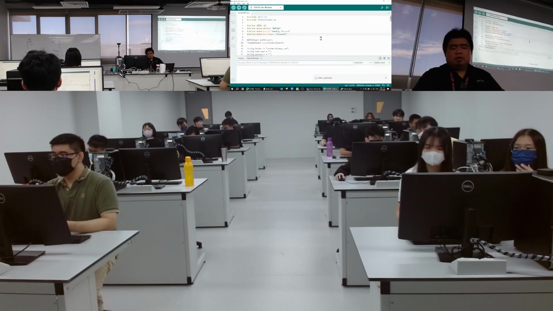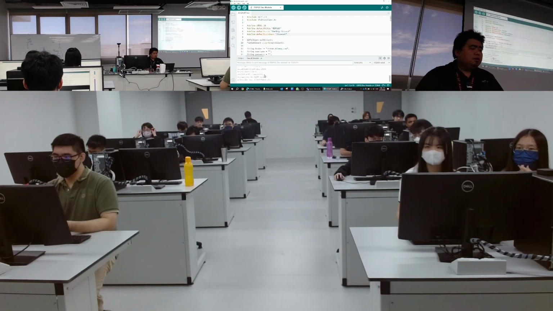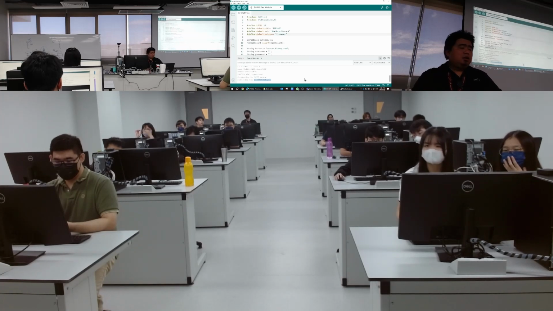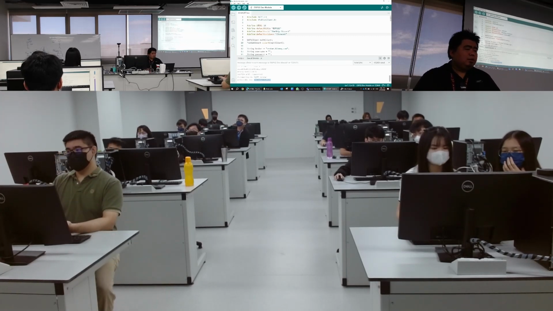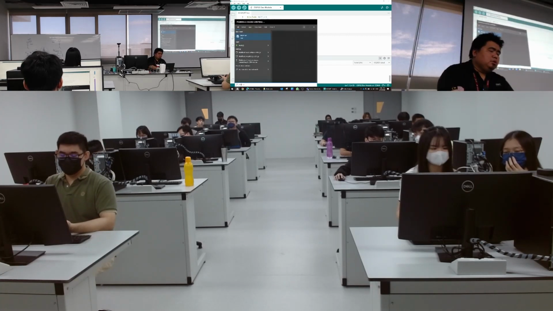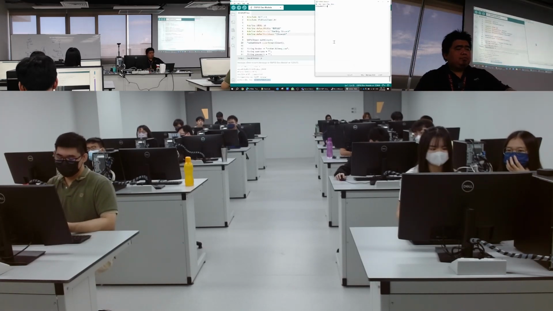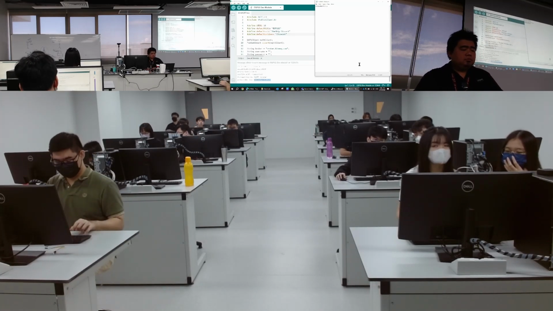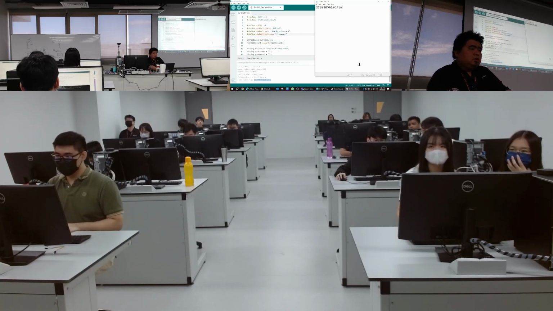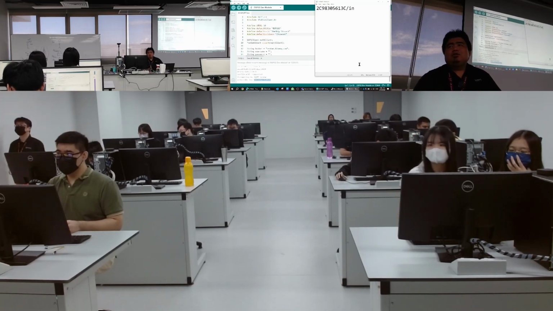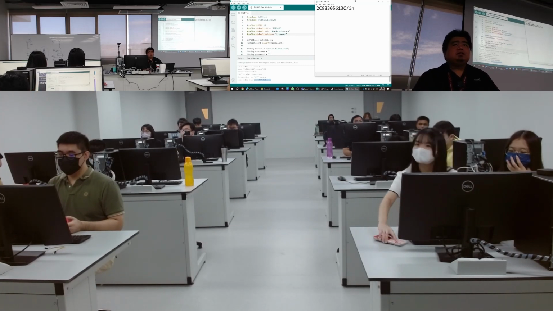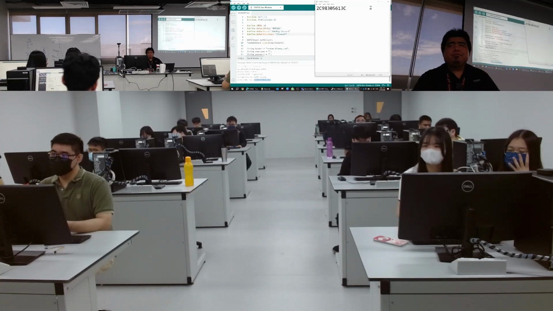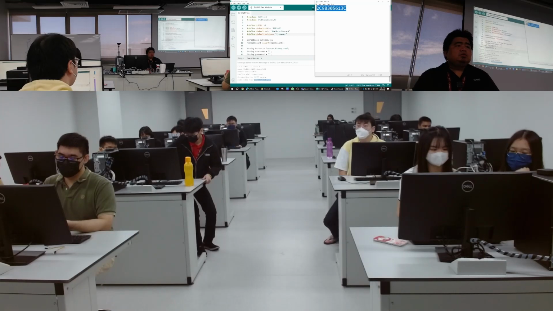Right, okay, serial monitor. Let me just reset button. Right, so basically you will get your ID. So this ID you need to copy and you can put to the notepad maybe. Okay, boleh? Okay, don't try to copy my ID lah because every device has its own unique ID. Right, so this is your ID.